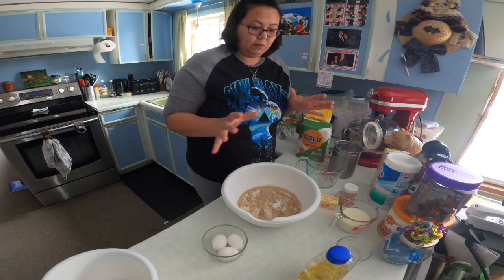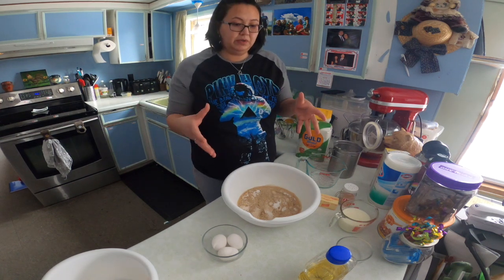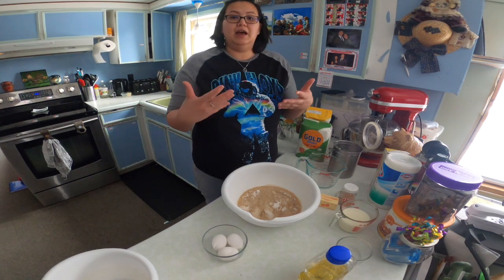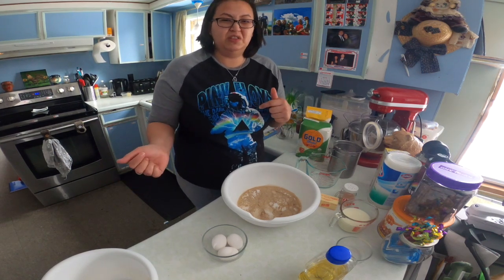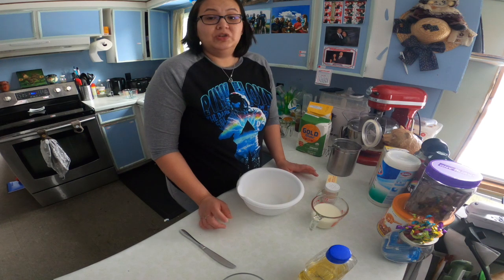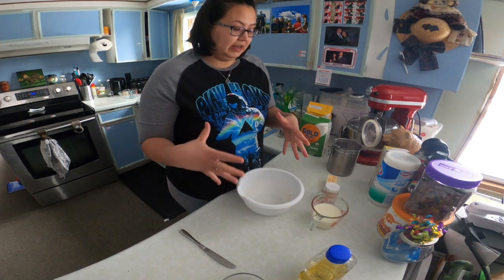And now what I'm going to do is go ahead. My oven has a neat feature, which just warms up the oven a little bit and it helps the yeast to proof. So I'm going to put this in there for about 15 minutes and then I'll start the next process.